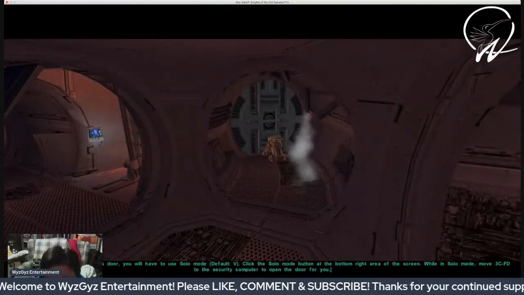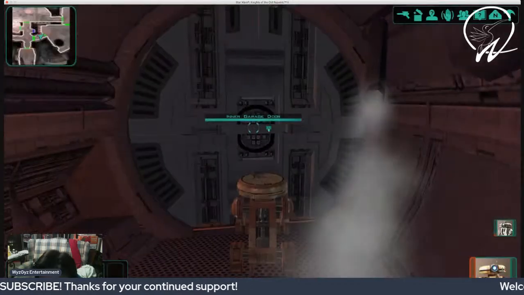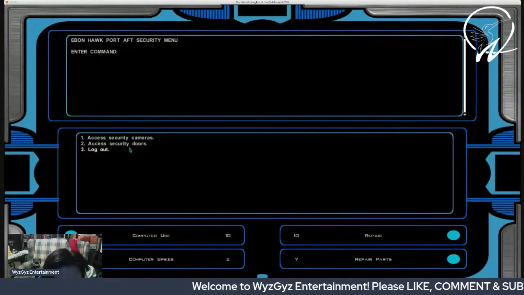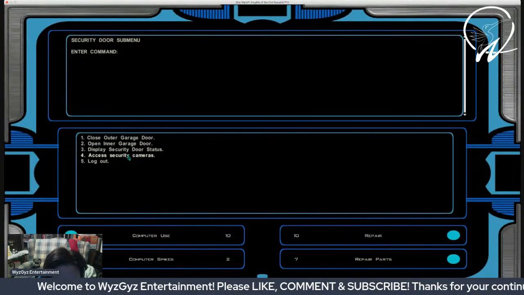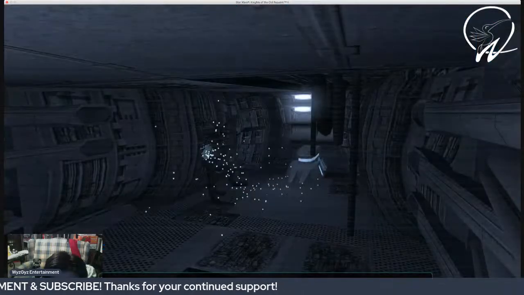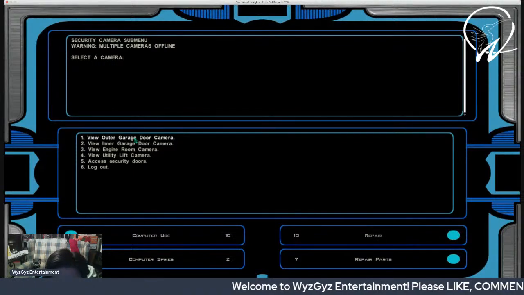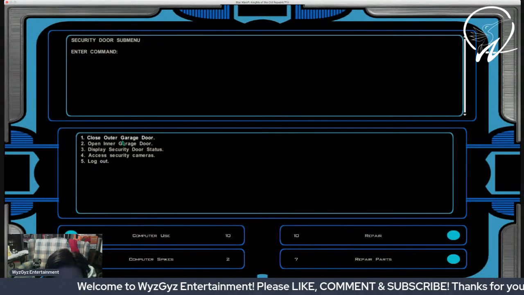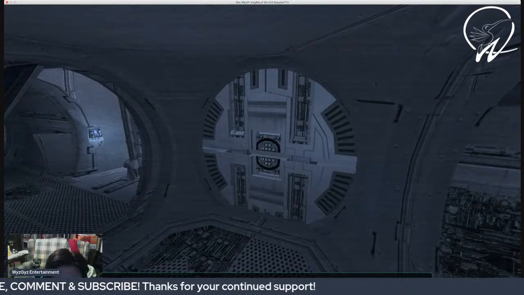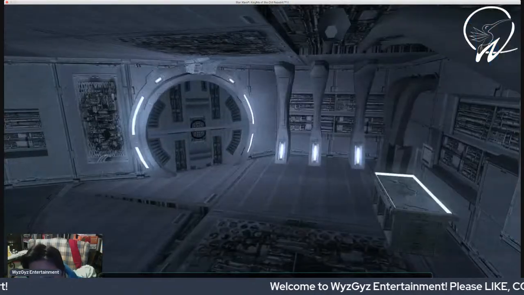To access the area beyond this door, you will have to use solo mode, default V. Click the solo mode button. Oh, I did the wrong one? Outer garage door. Outer garage door. Oh, alright. Oh, shoot.